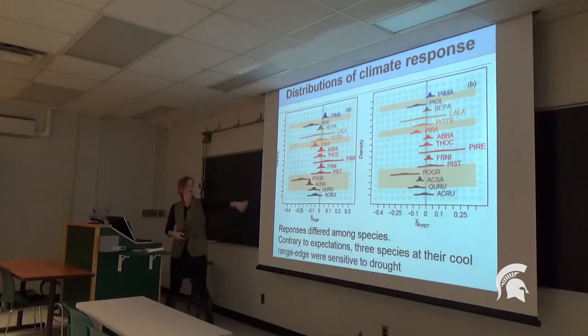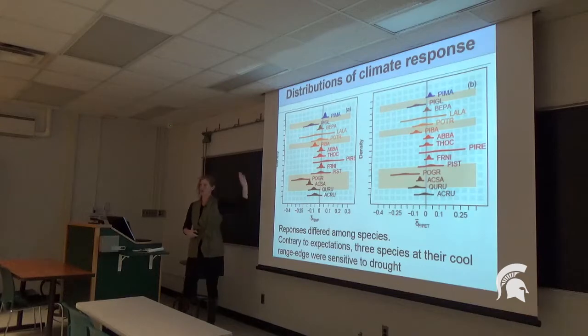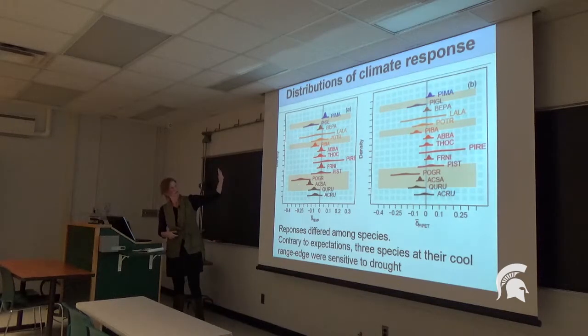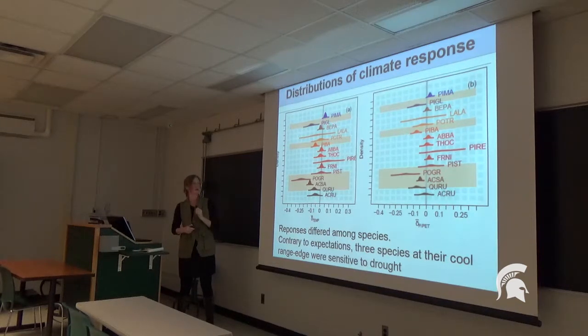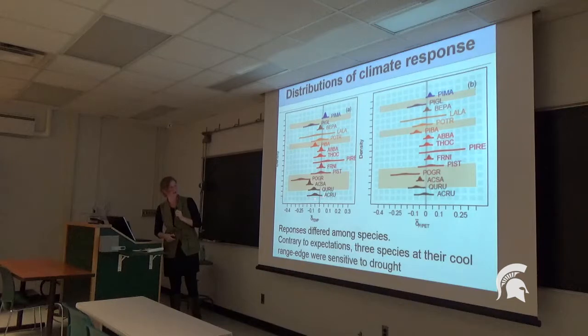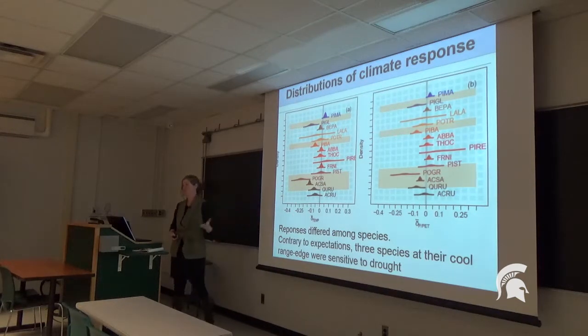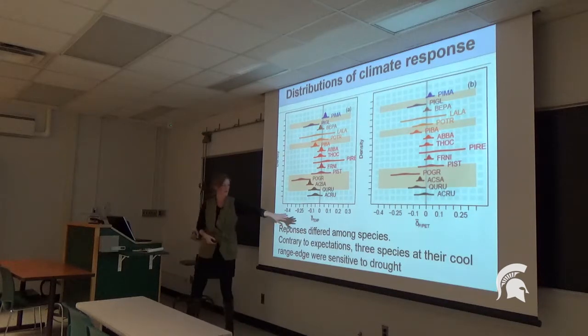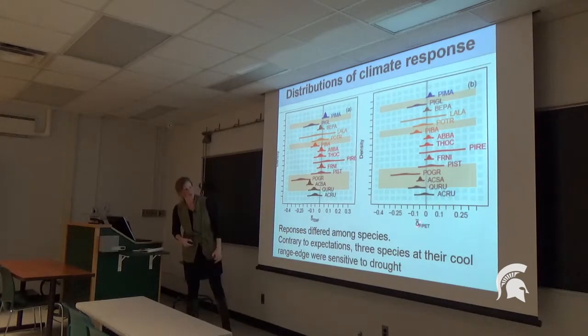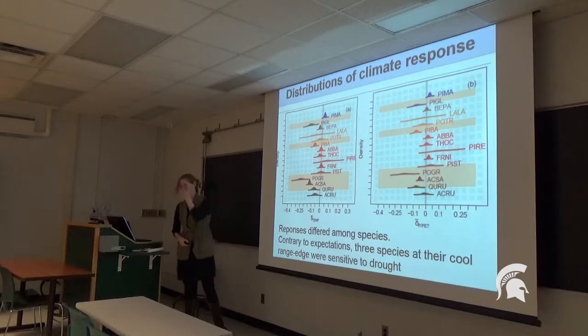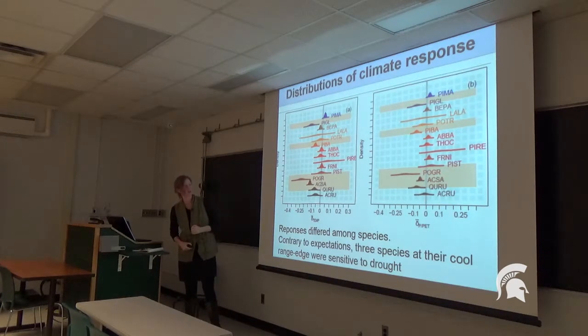In terms of how individual species responded, these are codes for species, the first two letters of the genus, the first two letters of the species names, and they're arranged from northern range species to southern range species. So Picea mariana is at the top, and we have red maple at the bottom as the more southerly species. And the beige color just means it had a significant response to, in this case, temperature and a moisture stress variable, precipitation divided by potential evapotranspiration.